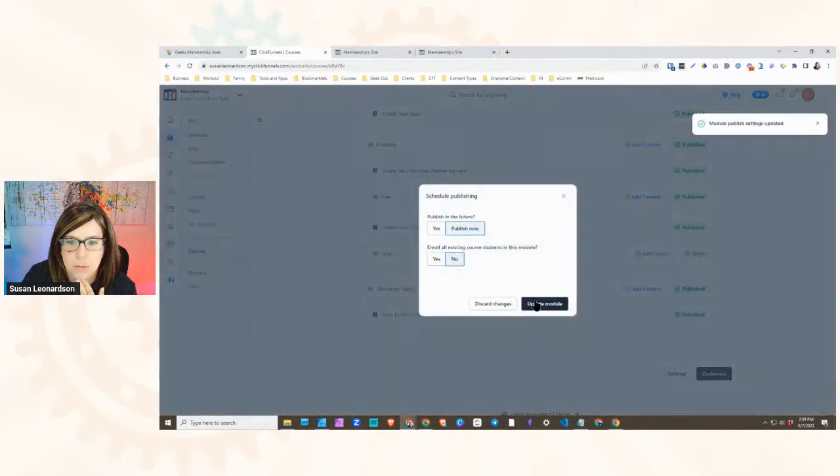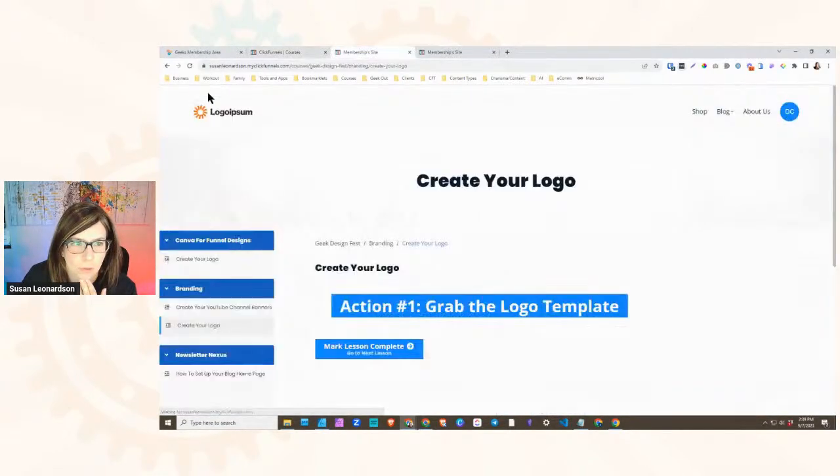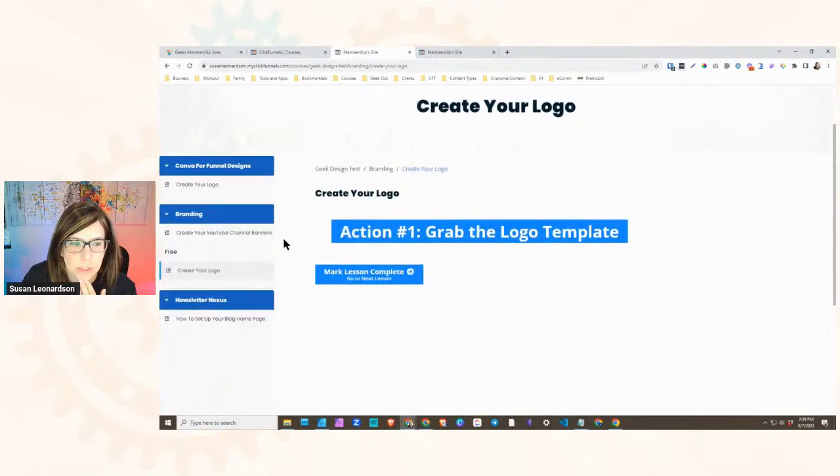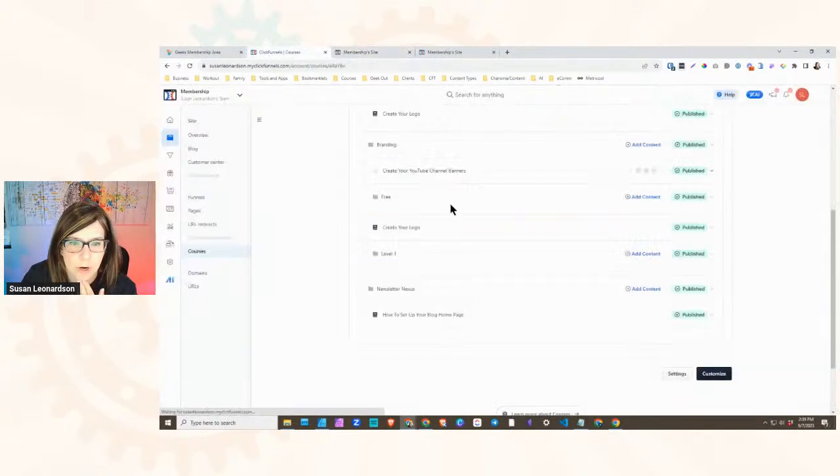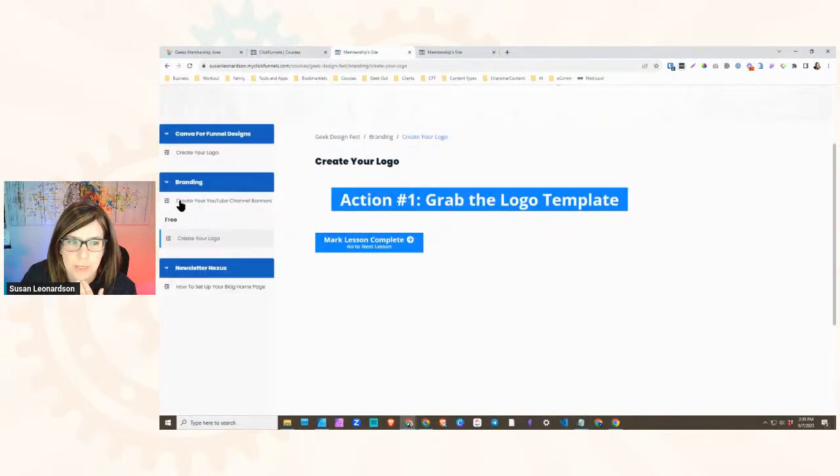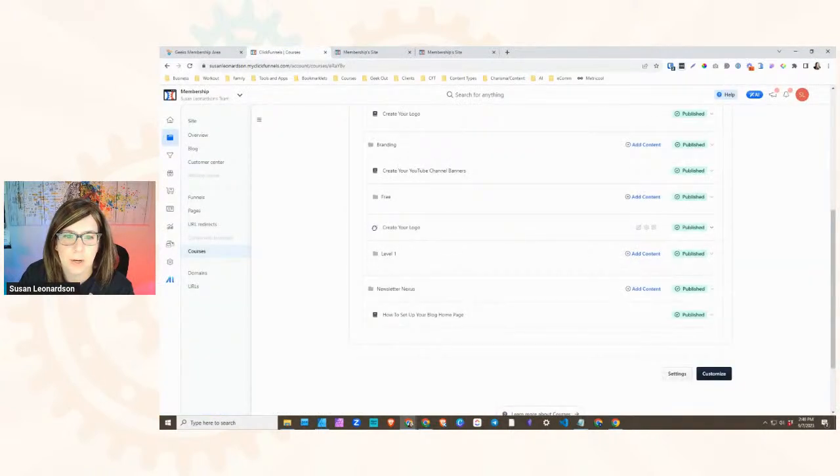Publish both of these. There we go. So if I don't drop it inside of there and it's just below it, it's going to literally be lesson, submodule, lesson. And then I don't have any lessons inside this submodule, so there isn't anything in there. So if I want it in there, I need to make sure I put it inside of it. And that might be more tricky than, okay, we're not going on top of it. I'm just going to go in. Yeah. Okay. So I just went inward.